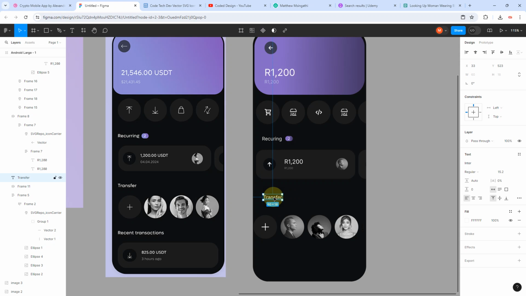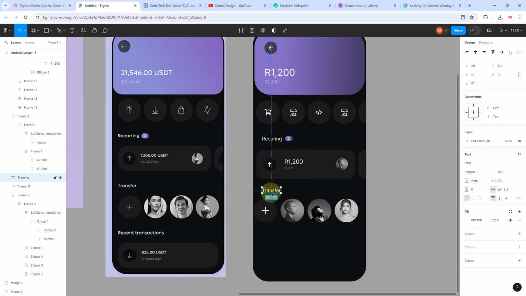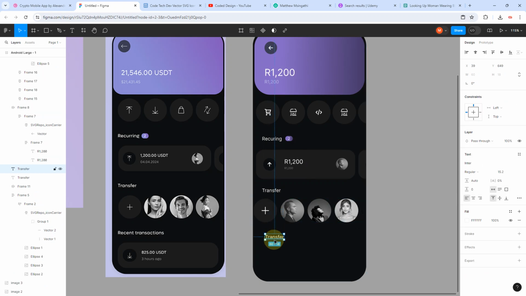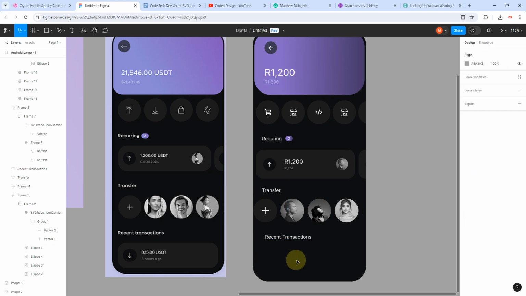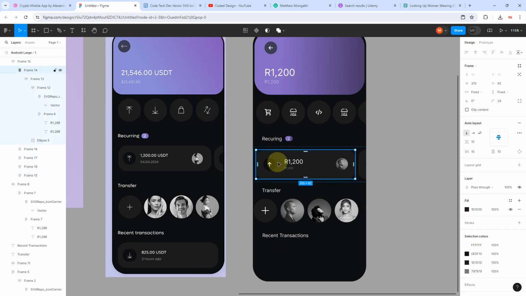Okay, let me move this up a little bit. Recent transactions. Okay, I think this one is more or less like one of these.